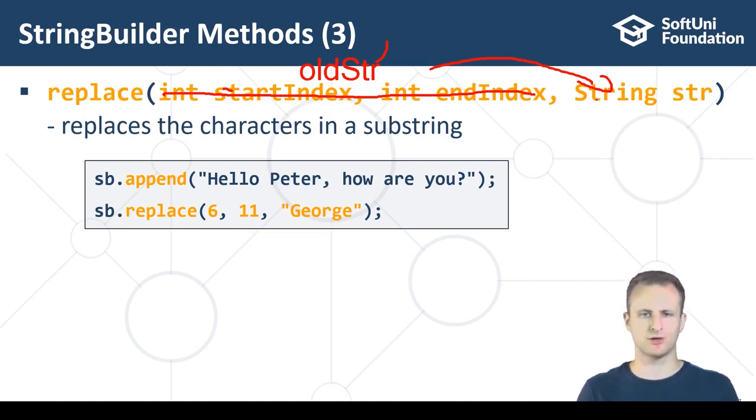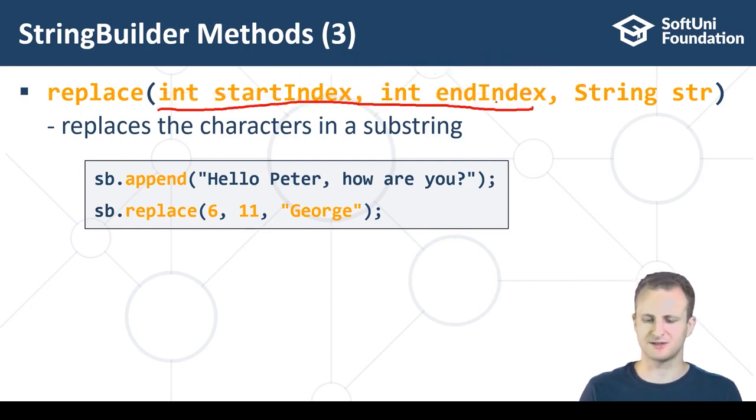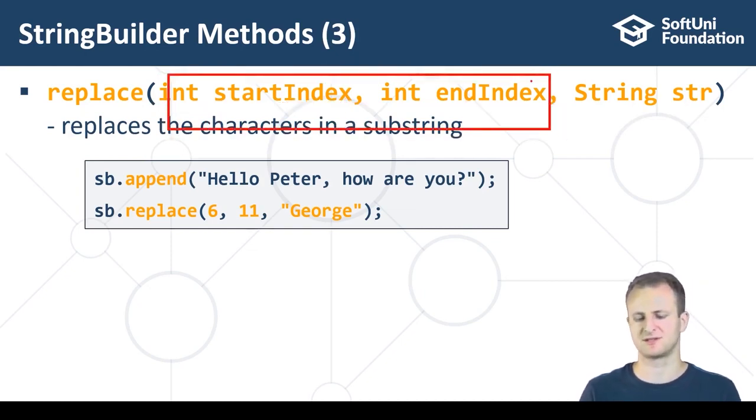In a string builder, you don't have a replace by a string, by an old string with a new string, exactly for that reason, because you don't need it. You can do it on a string and then create a string builder with that replaced string. That's the idea. But you can do replacing of ranges of symbols, which you can't do with a normal string. And that's why this replace operation is implemented here.